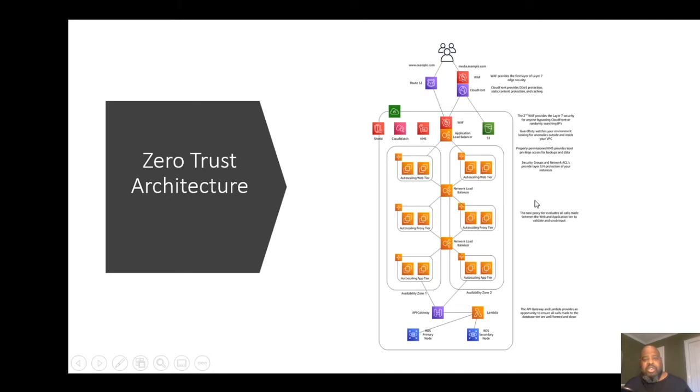This is Zero Trust from AWS. It's the same as the one we just looked at. These are just the AWS nomenclature in there. So same thing. So anything you can do on-prem with Cisco, you can do on AWS with Cisco. So just kind of stepping through a few things.